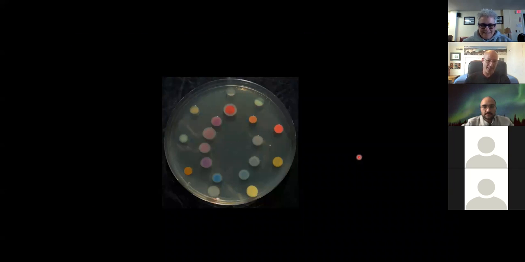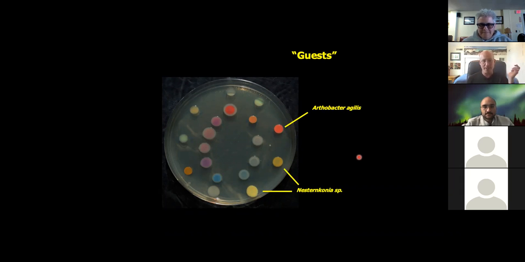This is our palette now. A lot of people ask, well, what type of bacteria do you use? Well, we use something we call guests. When we do experiments, sometimes we get contaminations. We have to throw away the experiment and we don't like it. But after Maria joined the lab, we stopped using the word contamination. We now use the word guests. And these guests, if they have any special color or feature or three-dimensional shape, then we keep them, we identify their DNA and find out if they're pathogenic or not, and we use them.